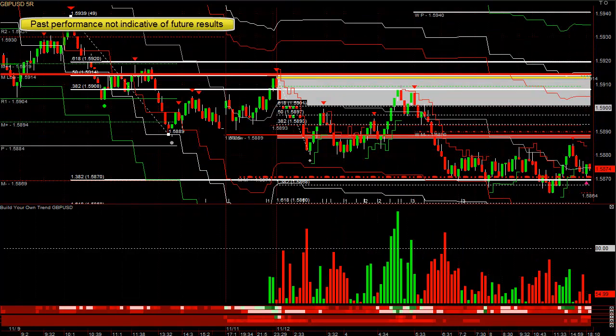So don't get greedy. A smaller percentage of your trades are going to go 20 to 50 pips your way than trades that are going to go 5 to 10 pips. And you're going to have more 5 and 10 pip wins than you will 10 to 20 pip wins. That's just the nature of the beast. Don't be greedy. Take what the market gives you. Tighten your stop as soon as it moves your way. Use our signals as guidelines to trade. Use the statistical daily, weekly, monthly trend and focus on trading in that direction.